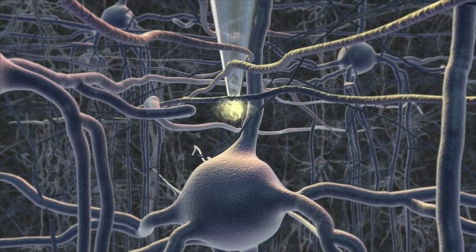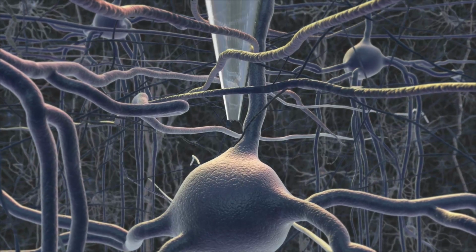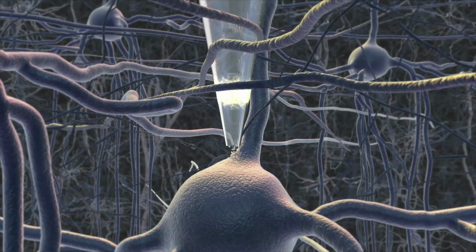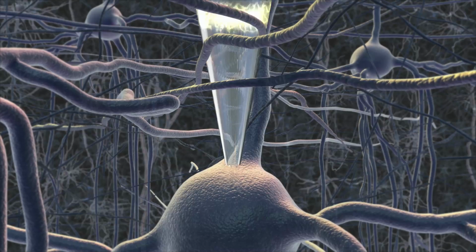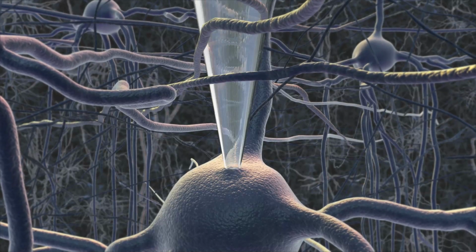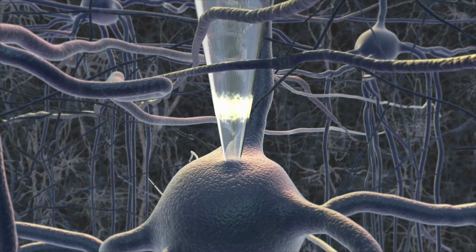The software running the robot monitors these electrical signals over time. This software, in essence, equips the robot with a bit of intelligence, enabling it effectively to see a cell when it is nearby. When it detects the blockade of the flow of electricity, indicating a neuron to be present, the robot halts the motion of the pipette. Then the robot applies a bit of suction to the cell, bringing the cell's membrane or boundary in close contact with the pipette tip.